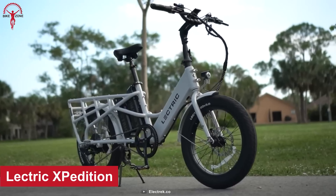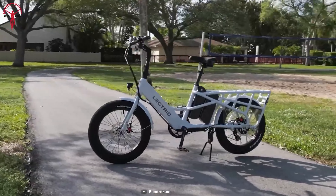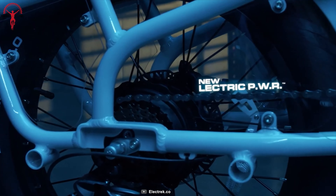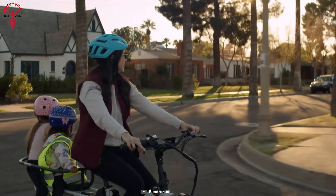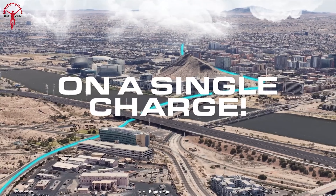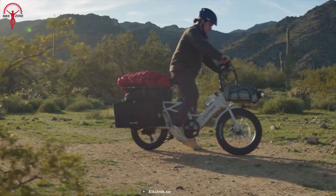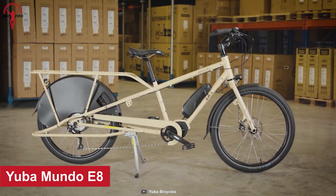Get ready to take on the toughest hills and heaviest loads with the ultimate cargo e-bike, the Electric Expedition. Built to tackle even the most daunting hills while carrying up to 450 pounds, this bike is the perfect transportation solution for delivery drivers, small business owners, and anyone who needs to move goods efficiently. This cargo e-bike features all-new electric PWR programming and a 1,310-watt peak motor, delivering a robust and enjoyable riding experience. With the dual-battery setup option, you can travel up to 150 miles on a single charge. The Expedition features a large rear rack that can accommodate a variety of cargo including boxes, packages, and even furniture, with a strap system to secure your items in place.